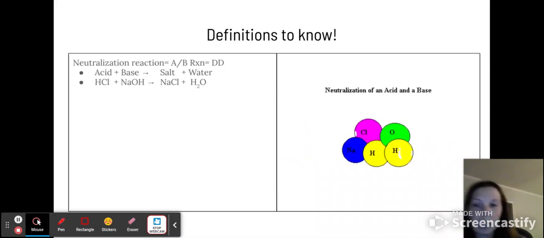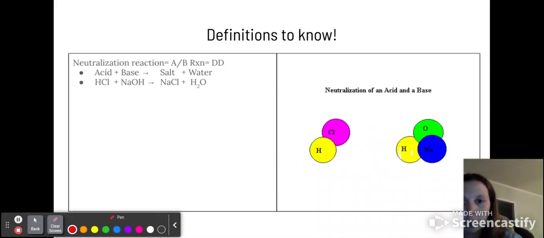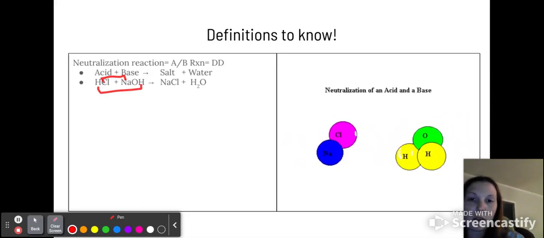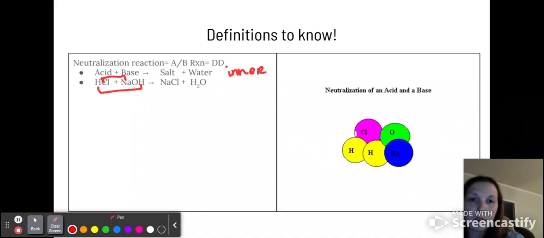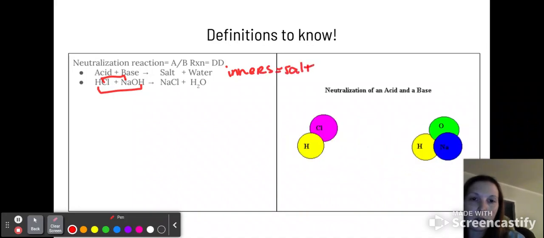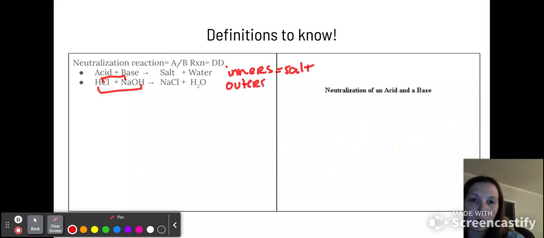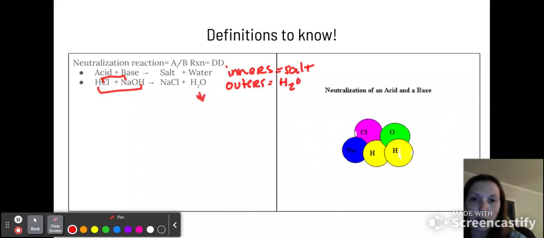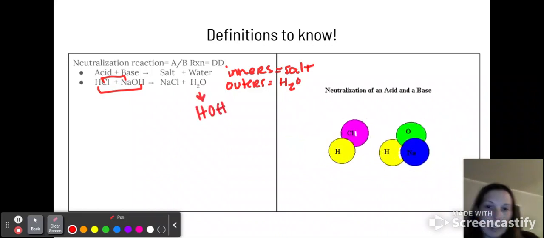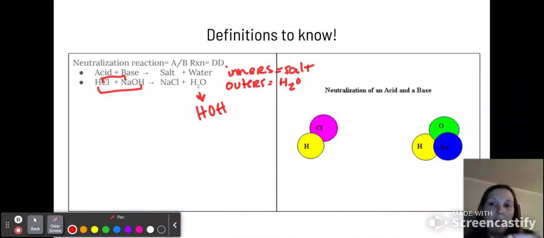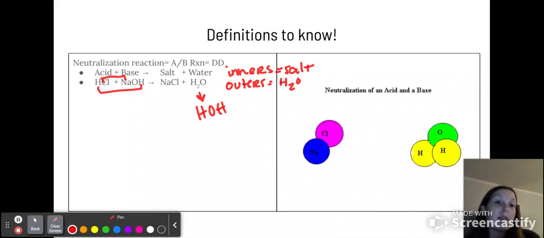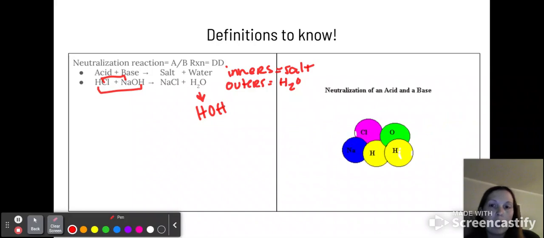So just as an example here, and I'll clear off my screen after I do this. Remember with bases, the outers go together and the inners go together. So the inners will be the salt. Outers will be the water. If it helps you too when you're looking at these, remember water can actually be written as HOH, okay? So if you happen to just put these together and you see HOH, if you want to remember to rewrite it as water, you can. But I do want you to know that is the same thing here if that helps you kind of clarify.